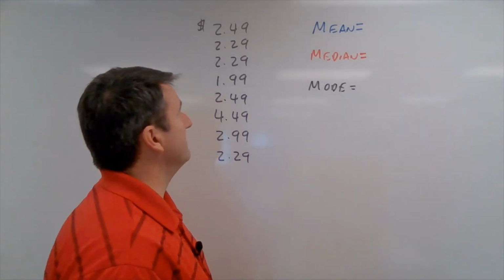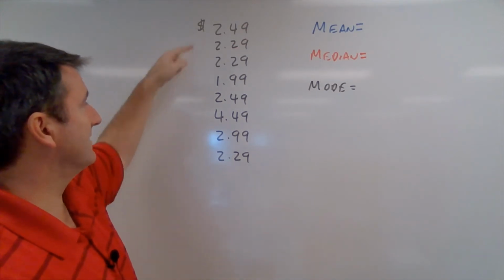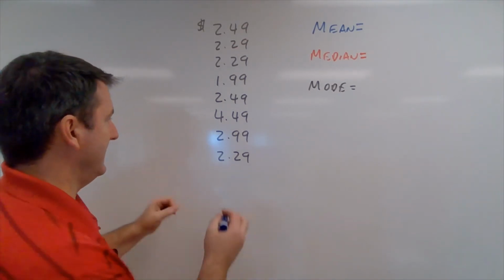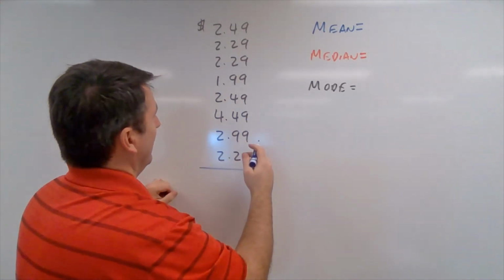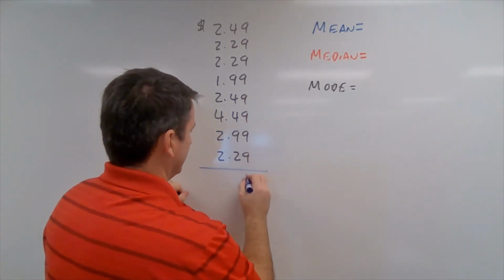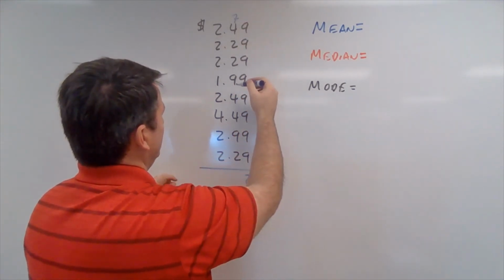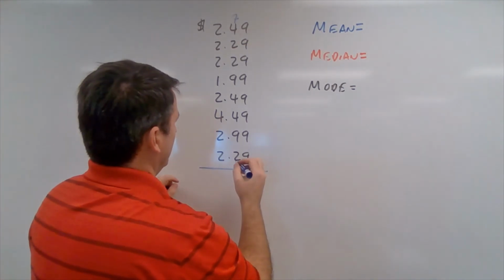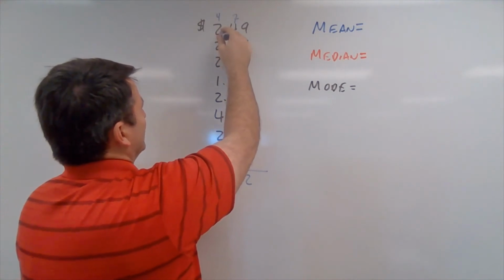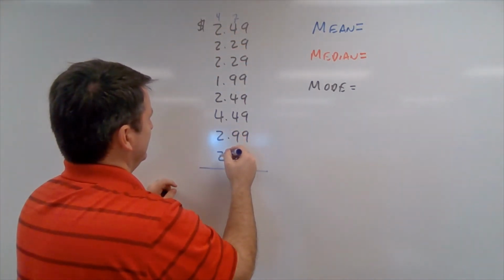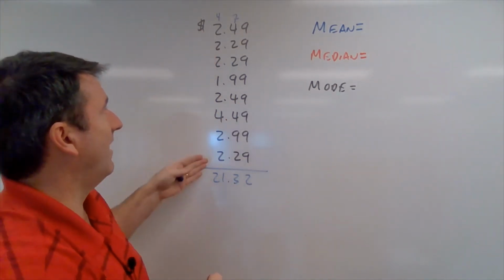So to find the mean, what we're going to do is just add up all of these prices. And then there's 8 of them, so we're going to add them up and divide by 8. So if we add up all of these prices, the 9s are going to add, there's 8 of them, so 9 times 8 is 72. And then we've got 7 plus 15, 30, 43. So then 4, 6, 8, 10, 12, 14, 16, 18, 20, 21.